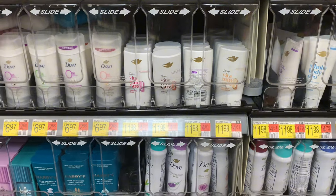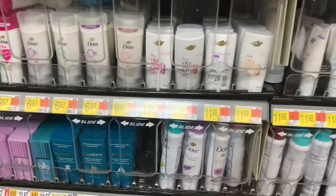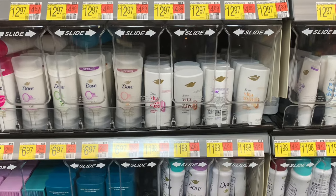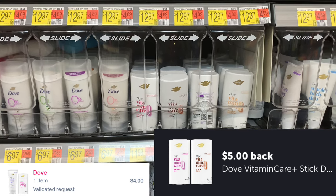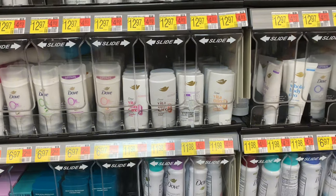Are we tired of the Dove products yet? Absolutely not — do you see the Dove product prices at $11 and $13? While we can get these for less, I'm gonna grab them. It's the Dove Vitamin Care deodorant priced at $11.98. Submit to Ibotta for five dollars and ShopMeIn for four dollars, making this just $2.98. Absolutely amazing!